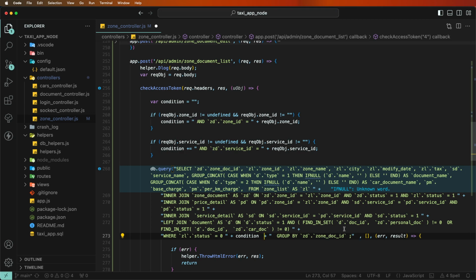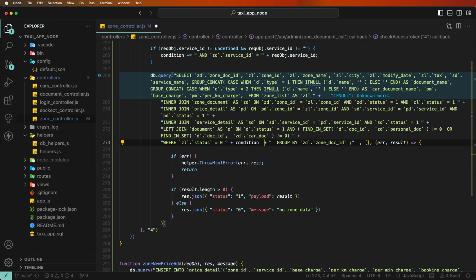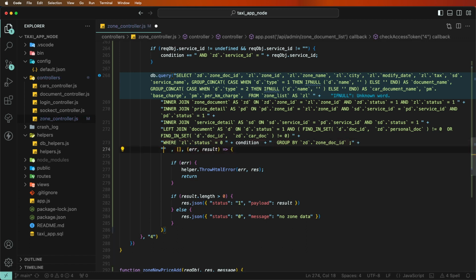All values are passed here. Now these payloads are set, and we need another query for the document list. Write down the select query and bind it here.